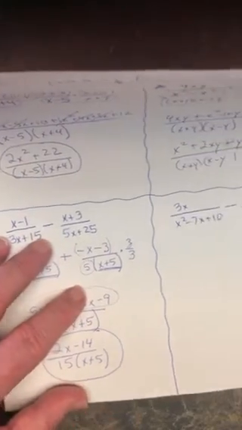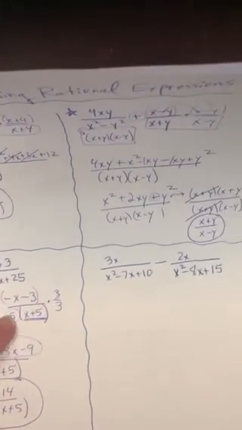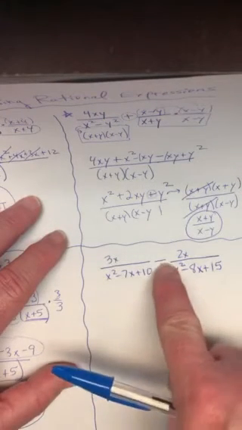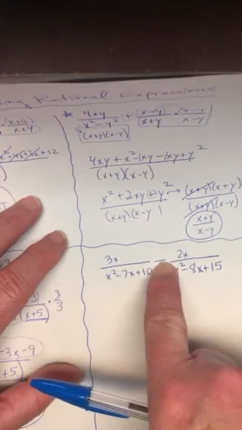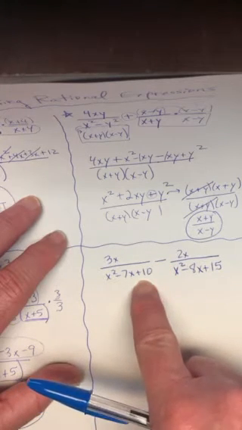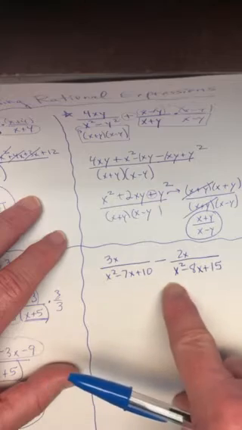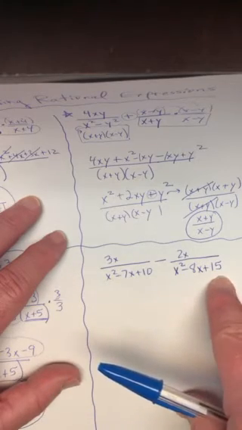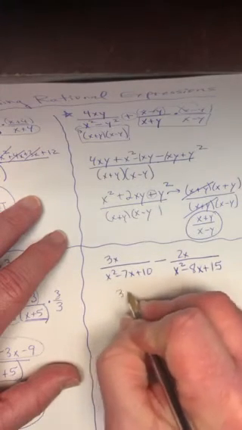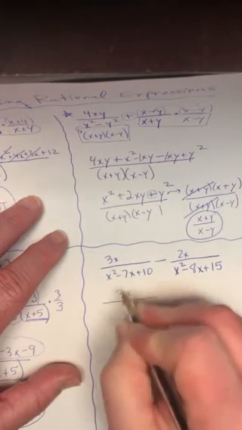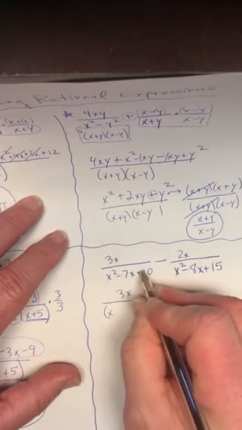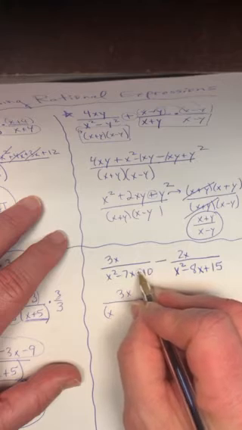Finally, last problem, hang in there. Oh, looks like this. It's pretty obvious. Okay, once again, that does say minus in the middle, doesn't it? And you look at the first denominator, you see a trinomial. You look at the second denominator and see a trinomial. So does everybody agree when we do our cleanup step here, we're going to go 3x over, factor it into x and x. Plus means my signs are the same, right?